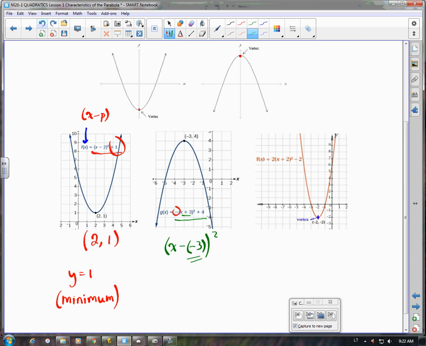So the vertex form of this equation, x plus 3, tells us that the x value of the vertex is negative 3. And the plus 4 at the end tells us what that y value actually is. Now, the difference between f of x and g of x, besides the numbers: one of them opens up and one of them opens down. The first one opens up, the second one opens down. So besides the numbers, what other thing has changed between those two functions?